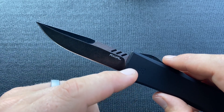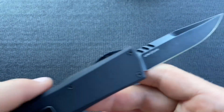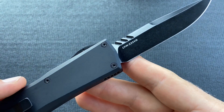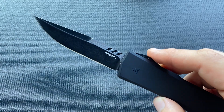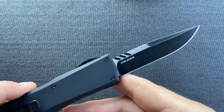No complaints with the design of the blade. The three milled areas are something they want to keep across all their knives as a brand differentiator, which I think is a cool thing — it shows you that it's an Axial knife by a design feature. Really cool blade, and very practical also.